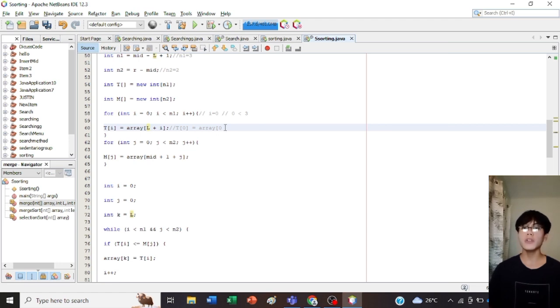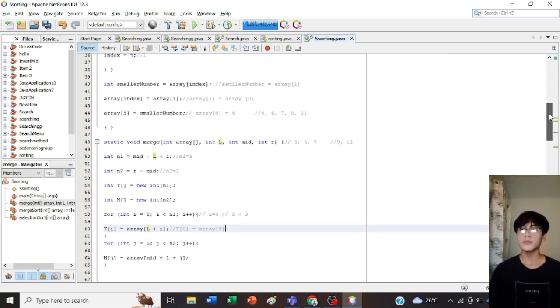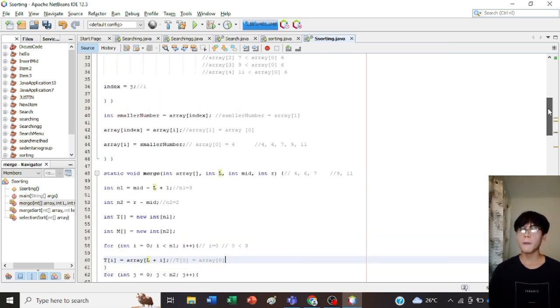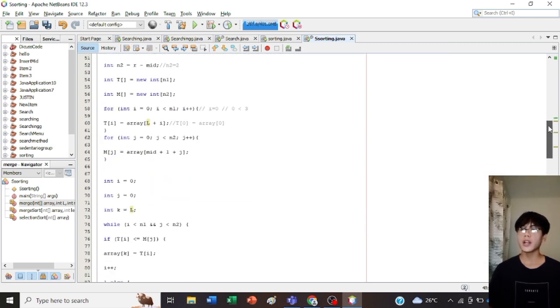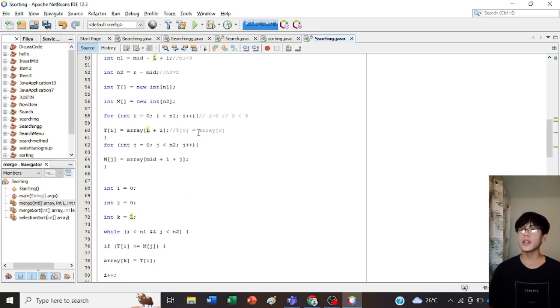Now we check which element is in array index 0. The value of array index 0 is 4, so T[0] is equal to 4. Then we will increment i.